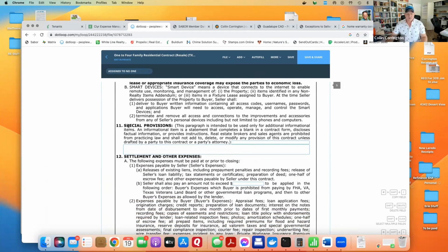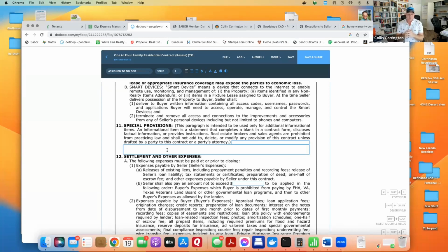All right. Special provisions. Man, this section right here gets more agents in trouble than any other section on this contract. Like I told Susie earlier, you are not allowed to modify this contract in any way, such as putting an X on it or striking lines like, oh, I don't agree to this section. You cannot do that. All right. What you can do is add a provision. If I want to strike a line or do something like that, not for the survey, guys, remember the survey, you just leave blank. But let's say there is something very specific that I need to change in the contract or add to the contract. This is where you do it.